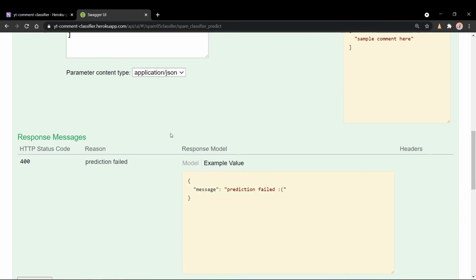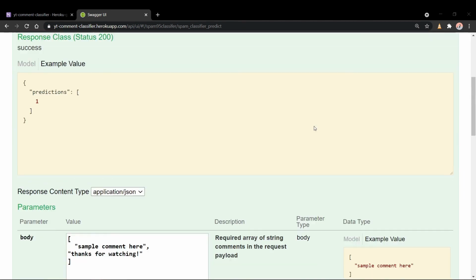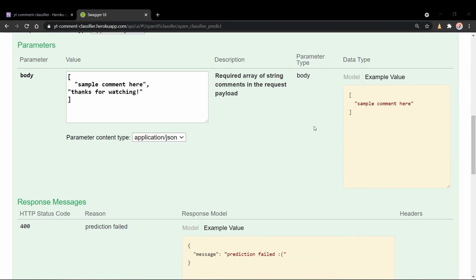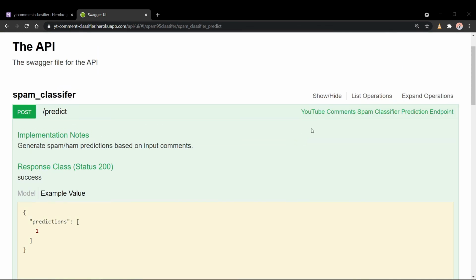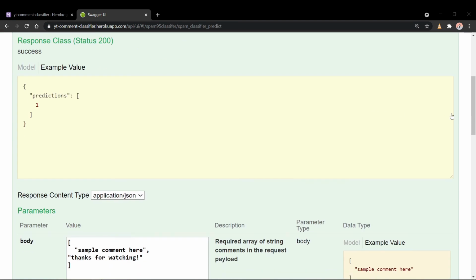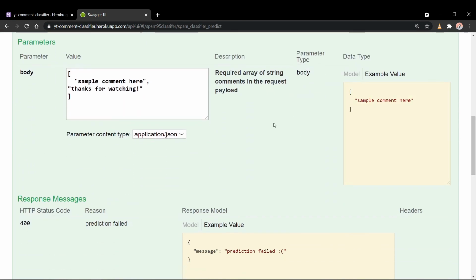But yeah, awesome. So now you've pretty much learned how to deploy a basic machine learning model to Heroku using a Flask API. Of course, just because we're using Swagger UI doesn't mean that you can't use things like Postman or perhaps even programmatically make requests to this endpoint. All of that is expected, so you can definitely do that. I just didn't want to demo that because Swagger UI is already a really convenient interface for doing that.